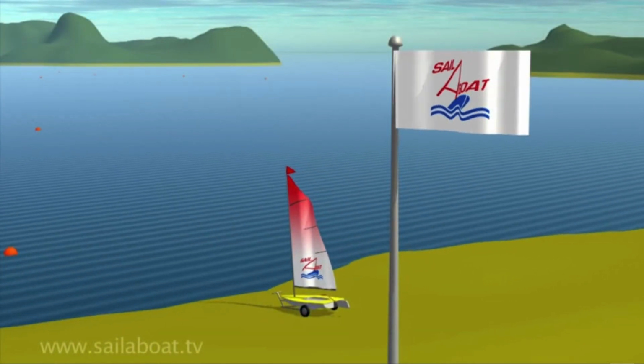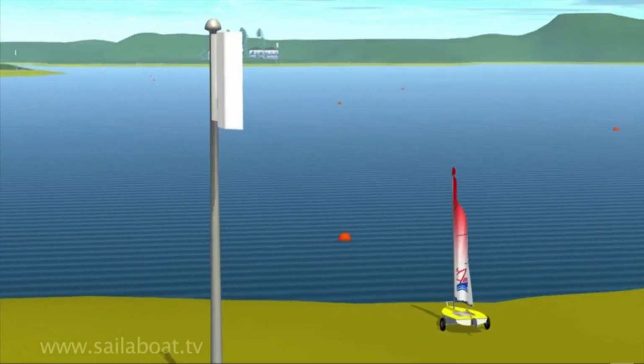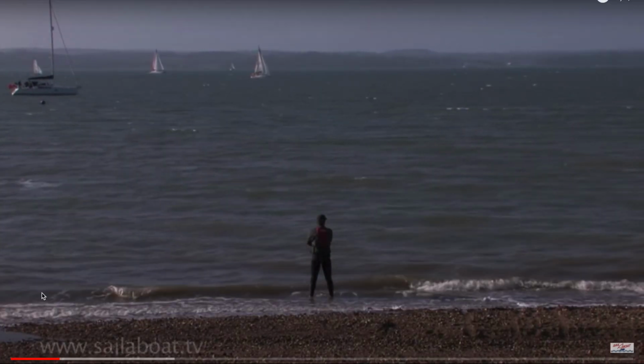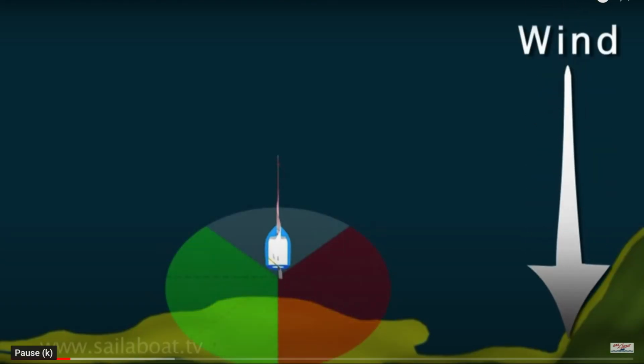Let's look at launching where the wind is blowing onshore. This is also sometimes called a lee shore. In this situation, when you face the water, you should feel the wind blowing onto your face. And it's also the hardest to launch from, as the wind will always try and blow you back ashore.